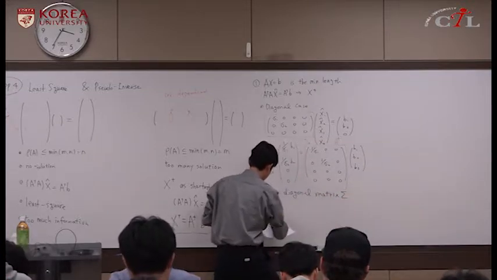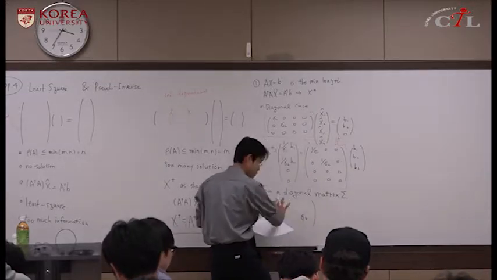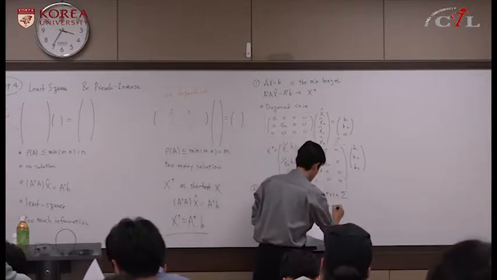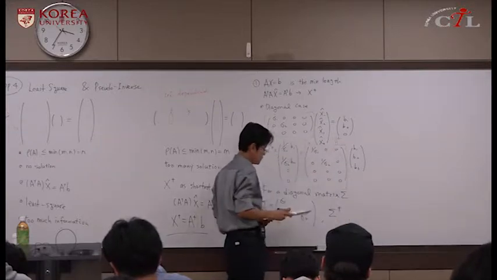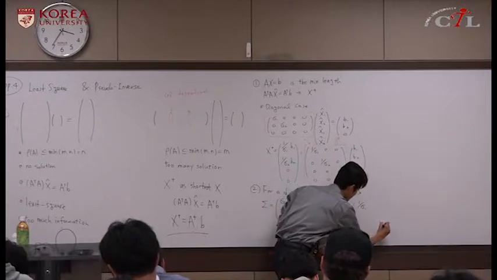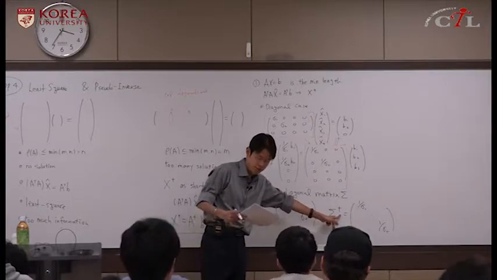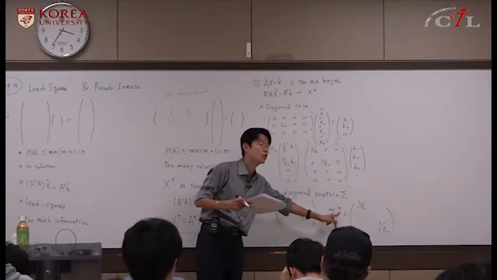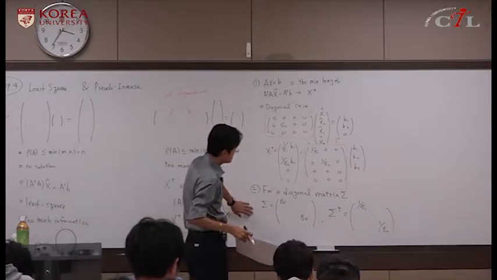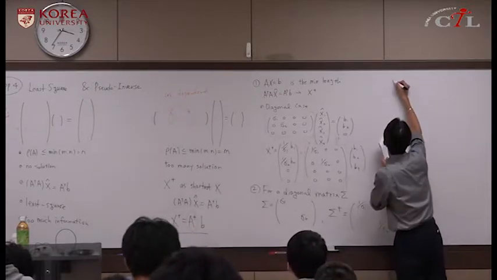For a diagonal matrix sigma, with entries sigma 1 to sigma r in any location, it doesn't need to be square, then sigma pseudo is 1 over sigma 1, and so on, up to 1 over sigma r. It should be a pseudo-inverse. In your lecture note it seems like a transpose, but it's a pseudo-inverse. Then, how do we calculate it in the diagonal case? But if it's not a diagonal case, how do we calculate A pseudo?